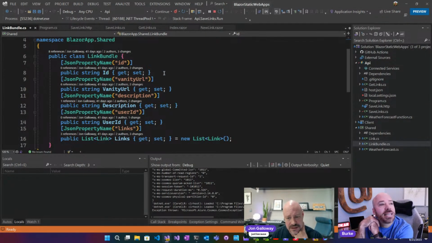I think you need to exclude it from the request, right? If you send in an ID with no value, then perhaps Cosmos DB is like, you sent me an ID, but without a value. Whereas if you send in no ID at all, it's going to create an ID for you. At least it should. That's what I'm theorizing. Chat, what do you think?